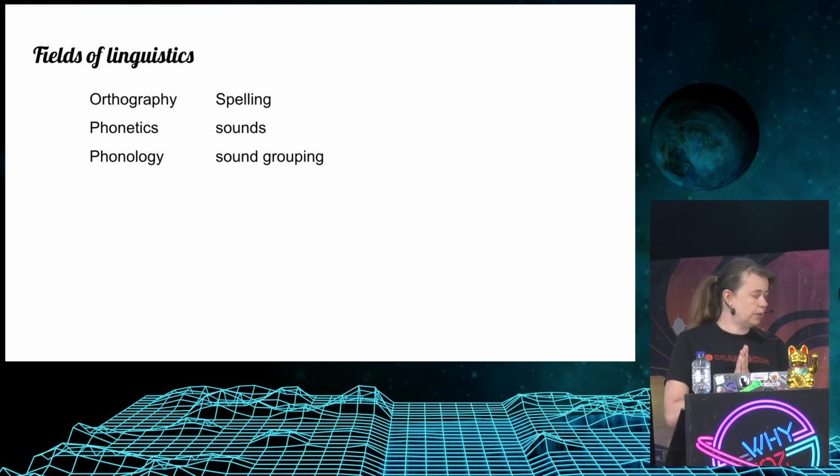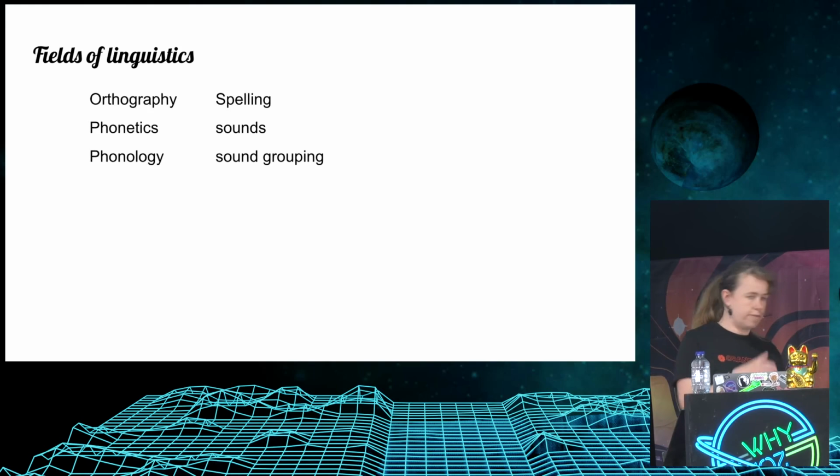Phonology is also about sounds, but how these sounds are grouped, because sometimes within a language there are different ways to pronounce, different sounds you can use that can be grouped together. For instance, in Dutch, the sound R can be pronounced, sometimes depending on the place in the word, as an R, but also as a different R or another R. And all of them correspond to the same letter and the same phoneme R.